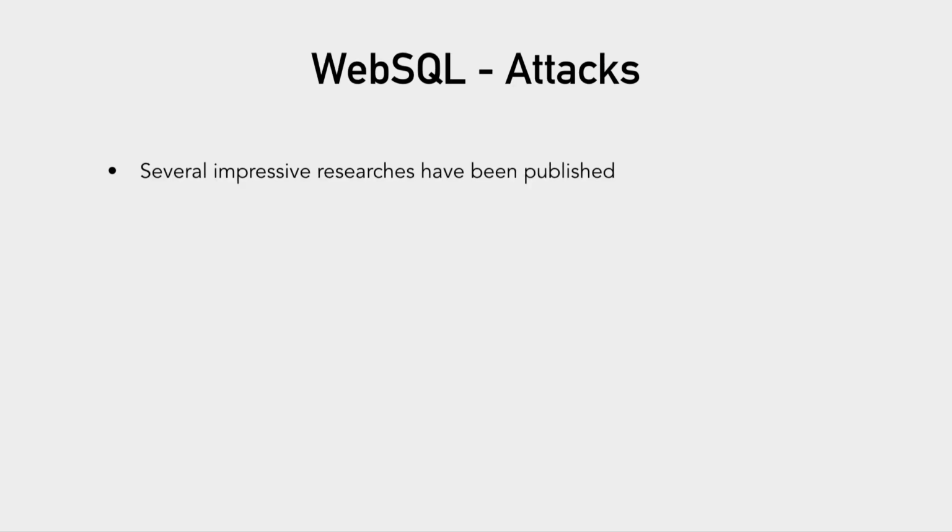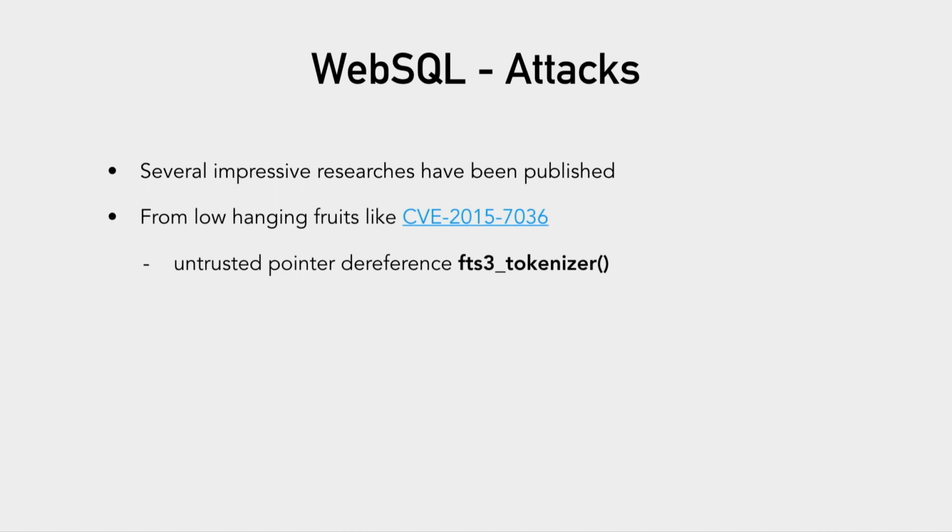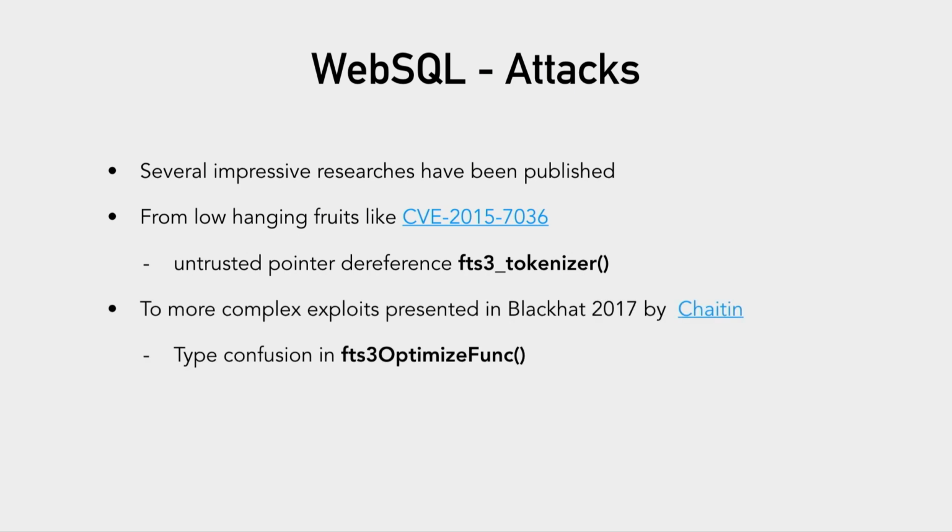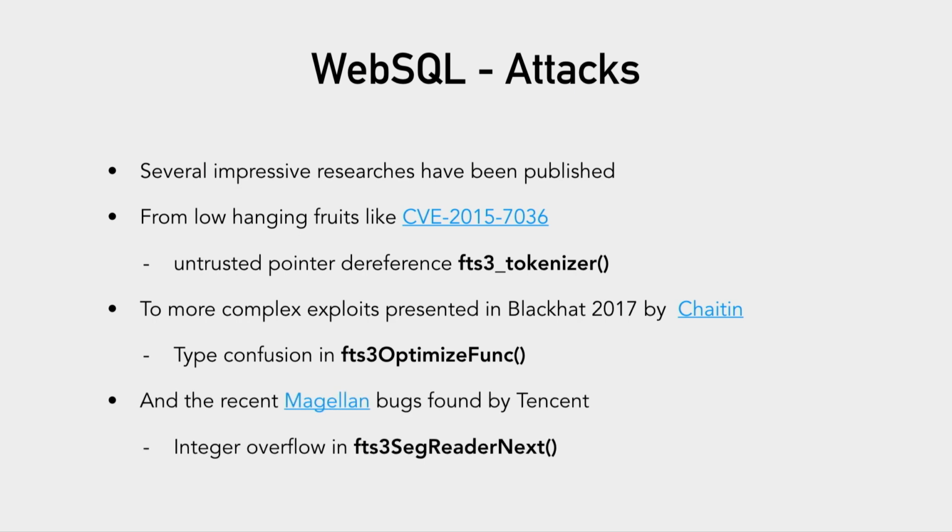So there have been several impressive research efforts published about WebSQL. From very low-hanging fruits like CVE-2015-7036, that was an untrusted pointer dereference in the FTS tokenizer, to a more complex exploit presented at Black Hat 2017 by the awesome Chaitin team, that was a type confusion in the FTS optimizer, to the recent Magellan bugs that were just presented by the Tencent team, that was an integer overflow in the FTS segment reader. And if you guys are paying even a tiny bit of attention here, you might see an interesting pattern arises, right? All these functions start with FTS.